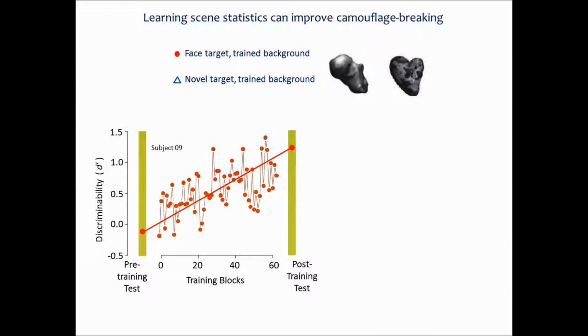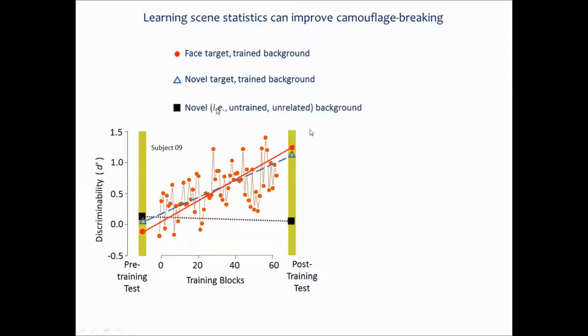Once the subjects learn a particular background, if you give them a novel target, in this case, we call these digital embryos. These are novel objects that we can be certain that the subject has never seen before, and they have no problem finding it because they know what the scene ought to look like, and they can tell the odd man out, so to speak. But if you use another background that subjects are not familiar with, and it is unrelated to the original background, there's no transfer, there's no improvement in performance. And this is average across the subjects.